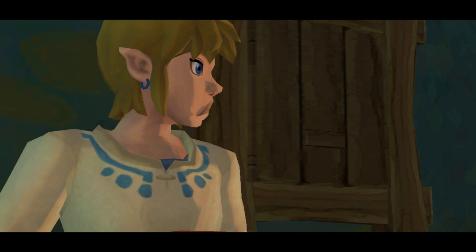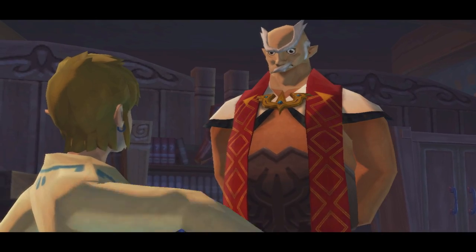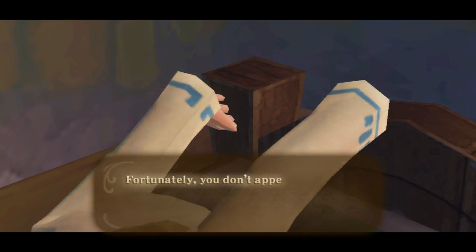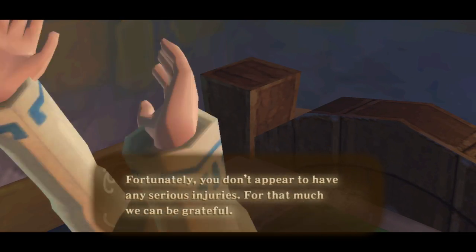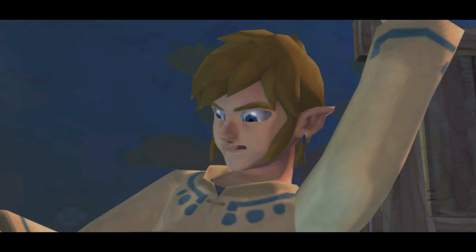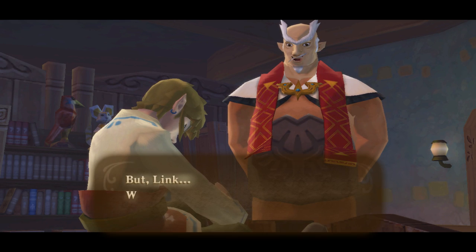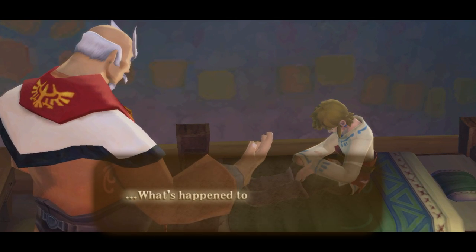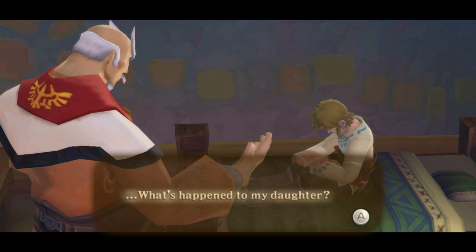Ah, you're awake. When your Loftwing carried you back, you were limp and unconscious. But Link, where is Zelda? He had a mustache? Yeah, it was good. Limp.